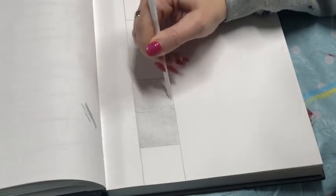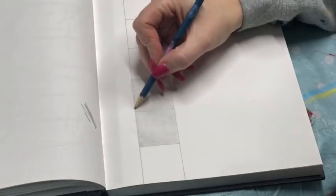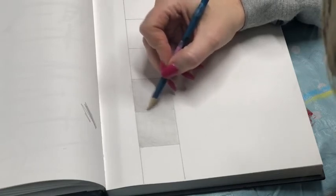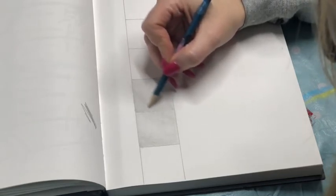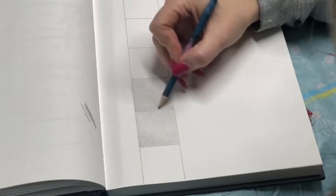How are we going to remedy that? What we're going to do is shade it with the tortillon, get everything nice and blended. Then I'm going to go back and pick up my pencil again and we're going to go over it again. So shading dark with a pencil is not about how hard you push, it's actually about layers. You wouldn't realize it, but a lot of people who work in pencil are actually layering the pencil on their page, but that's exactly what they're doing. I'm gonna come in nice and neat against that line there. And then I'm going to do a second shade.